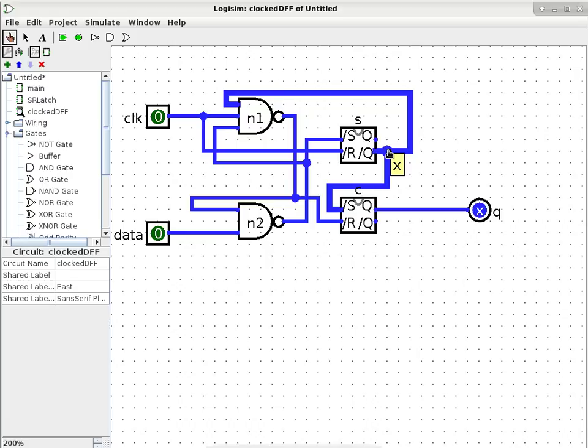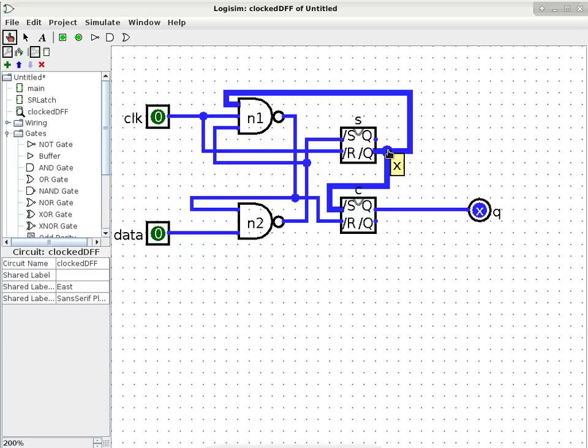So if data is a 1, then N2 only depends on the wire that is coming out of N1. N1 is outputting a 1 anyway, so we have 1, 1 for N2. The output of N2 is going to be a 0. So 0 is kind of important because that 0 does go into /S. So /S is going to be a 0, which means set Q. So that not Q becomes a 0. /Q becomes a 0. It is going into here. And let's see. So it will set the Q pin.